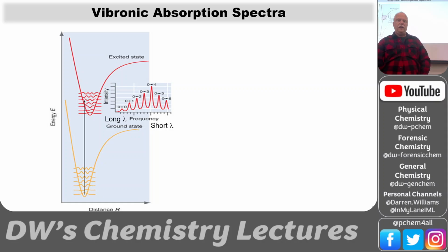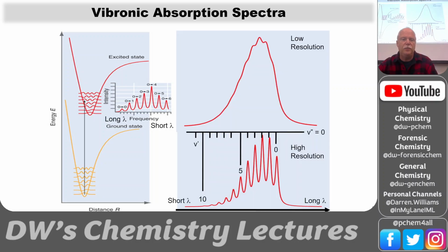Okay, let's look at this quantum assignment of these spectra. So if you can resolve the vibrational spectra, you have all of these different transitions. And so let's focus in on this line right here. This is the assignment of this spectrum. So we're saying that all of these transitions start at the V double prime equals 0. That's this level down here. V double prime equals 0.